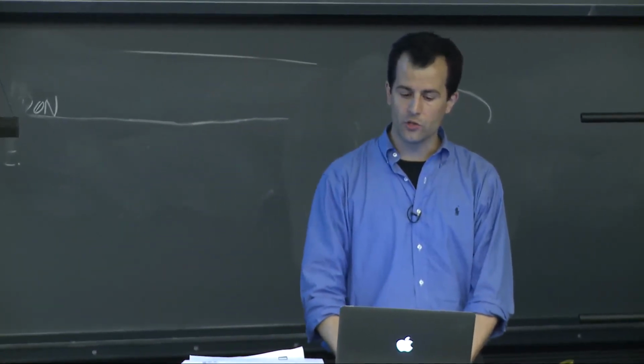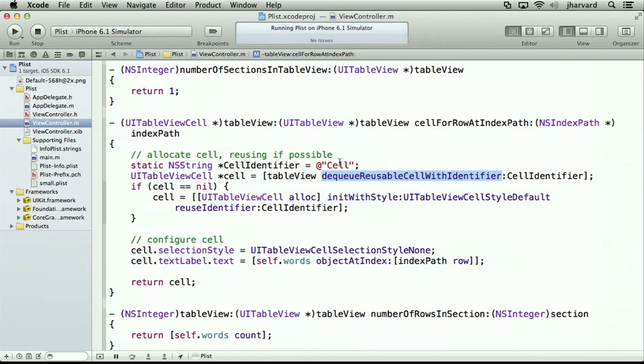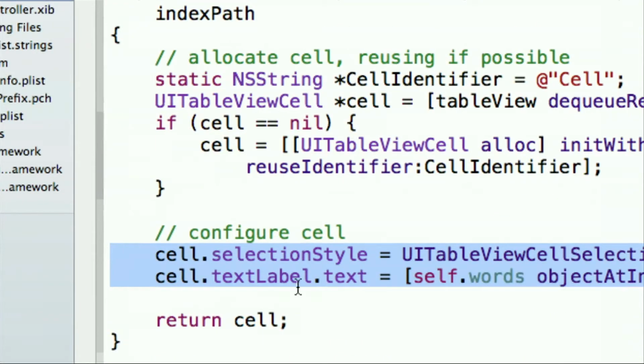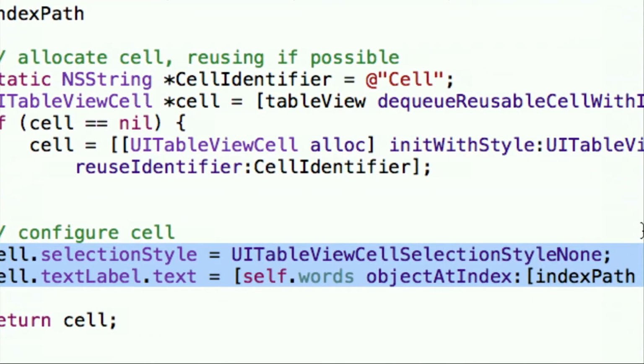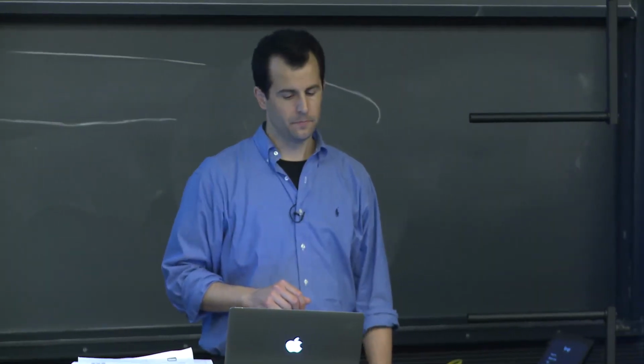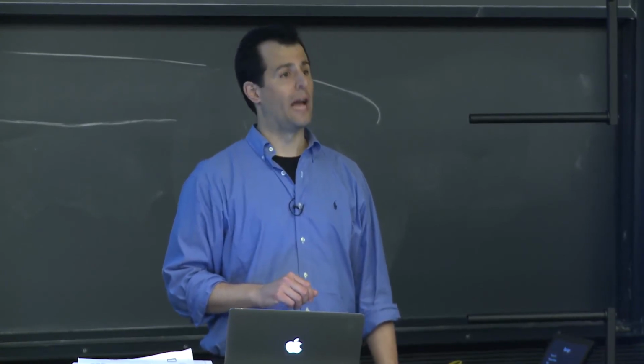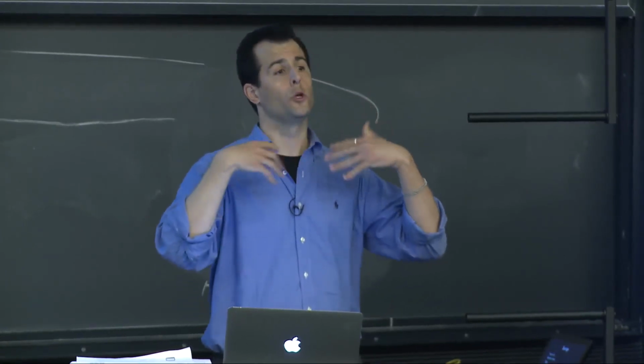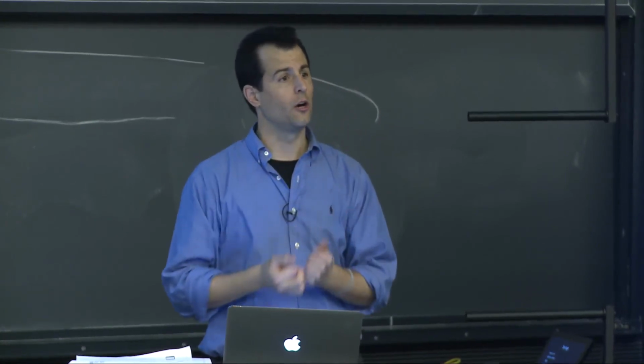So we have this same trick using the reusable cells. I'm using quote-unquote cell again this time. If not, I instantiate it as needed. And then down here, I am initializing the cell as follows. First, I'm setting its so-called selection style to be UI table view cell selection style none. What does that mean? It just means that when the user's finger clicks on this table view, like I'm doing with my mouse, nothing happens. It doesn't become blue. It doesn't get selected. Correct. It's asking me, what do you want here? And I have to hand it back the rectangular cell, effectively.